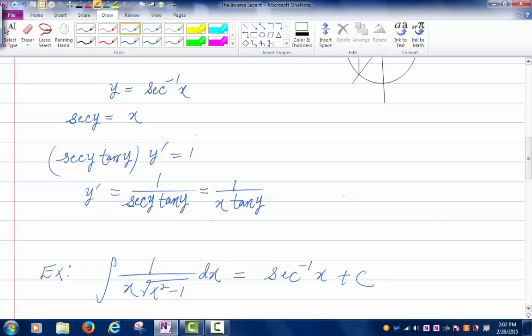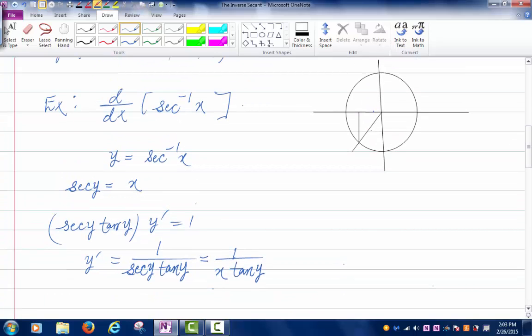But I also want to express tangent of y in terms of x. Now there are two ways. One way would be I can do it algebraically. I can replace tangent of y by the root of secant squared y minus 1. Maybe I'm going to show you that some other time. Remember, tangent squared is secant squared minus 1. So that means tangent of y would be root of secant squared minus 1. I could have done that, but I'm not going to do that. Instead, I'm going to use reference triangles as before.